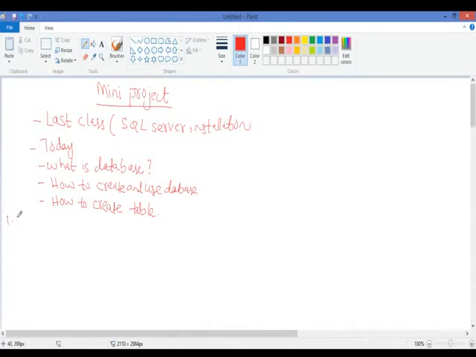First point, database: organized collection of data stored in electronic format.